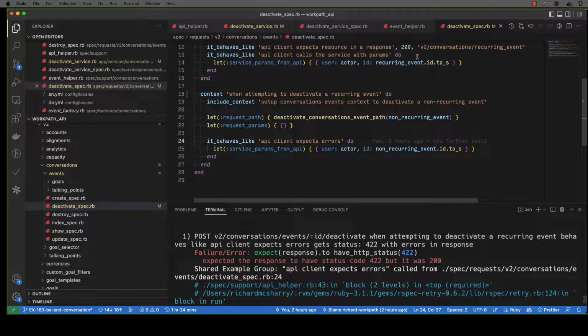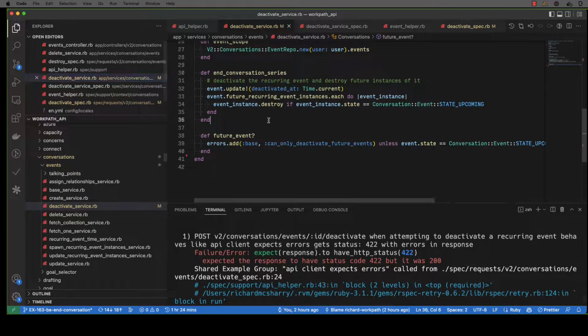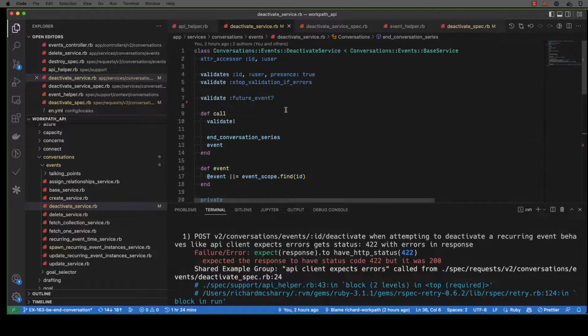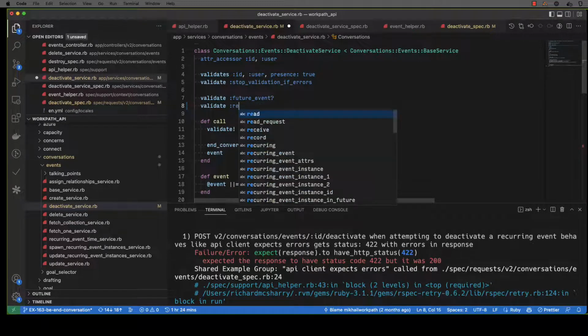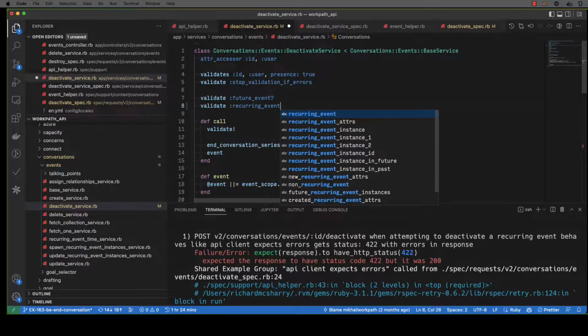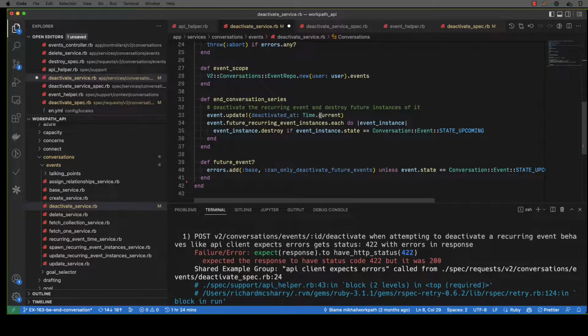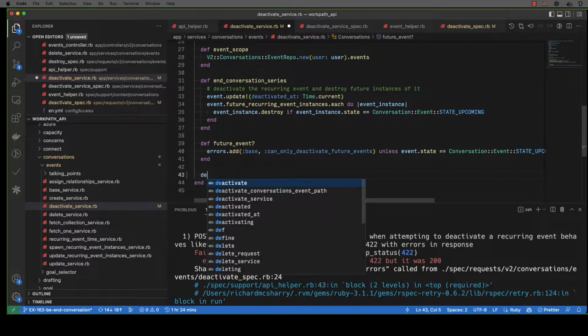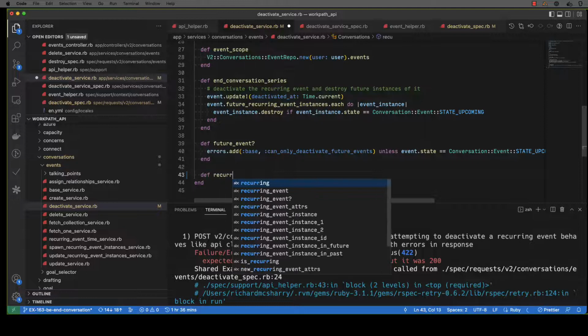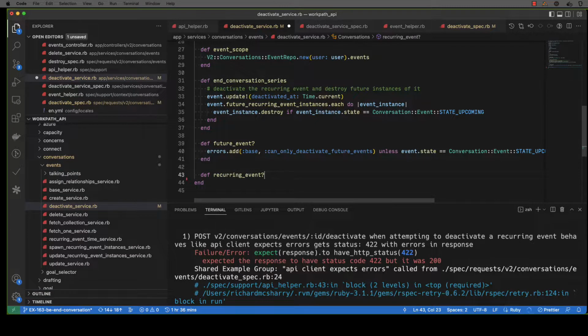So if we now go to the actual code, which is the deactivate service, we can now add a new validation, and we want this to be checking if it's a recurring event. So here, now I'm using something called GitHub Copilot, which might predict the code. Yeah, see, so I'll press tab now.